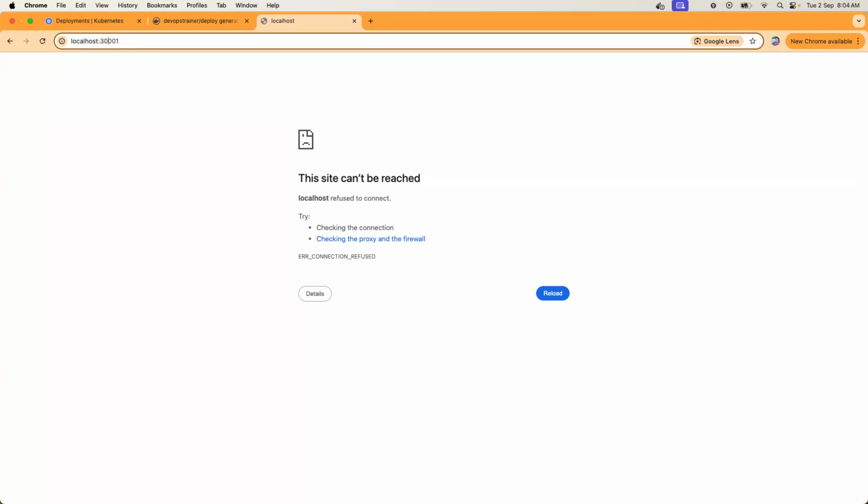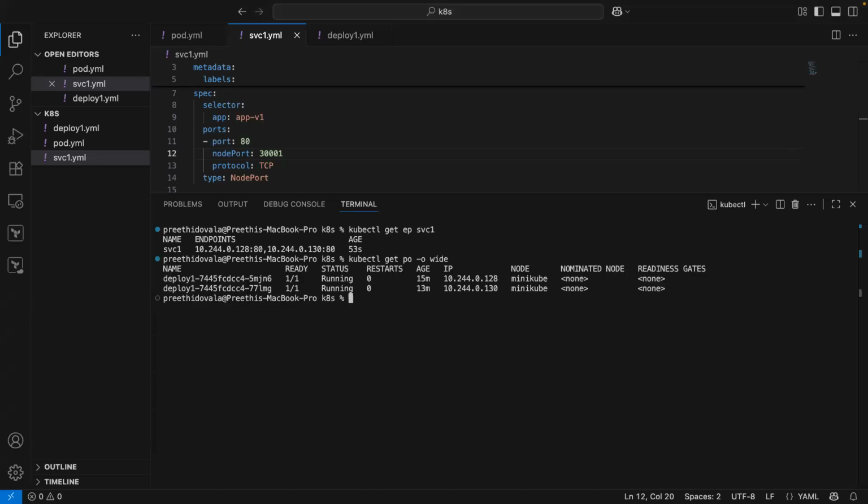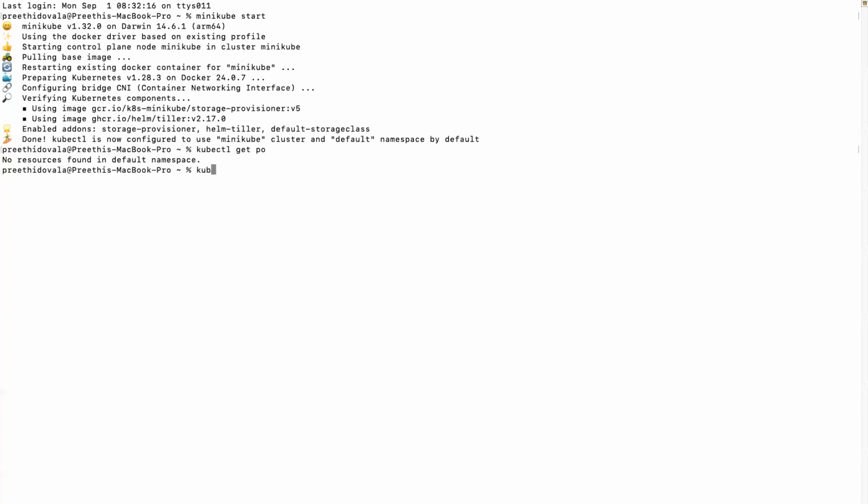One more thing we have to do here, if it is Minikube. Let me show you. You have it on the Minikube on the same node, right? If it is a kubeadm cluster or anything, you can directly access. But here you have to do kubectl port-forward. You have to do this explicitly. This is an additional step only on Minikube. kubectl port-forward, service name is service1, and the host port is 30180.